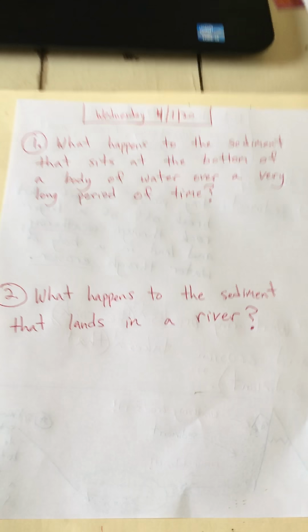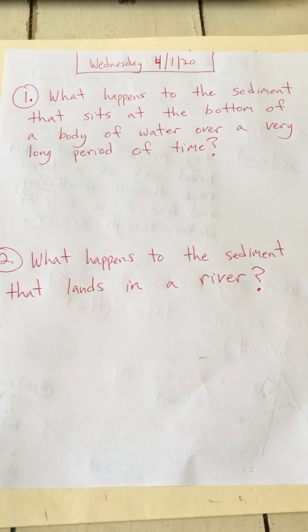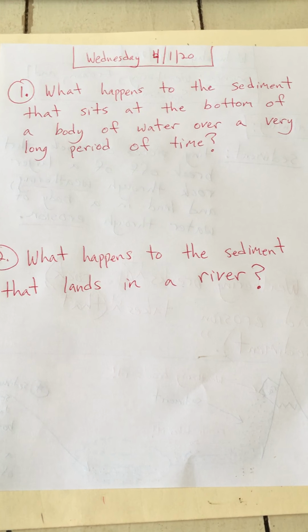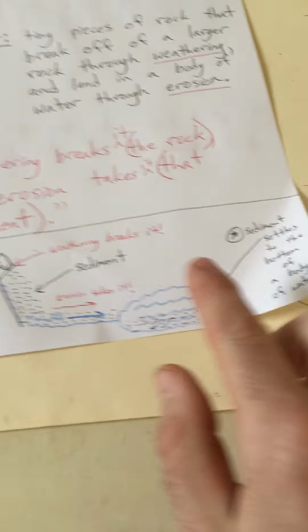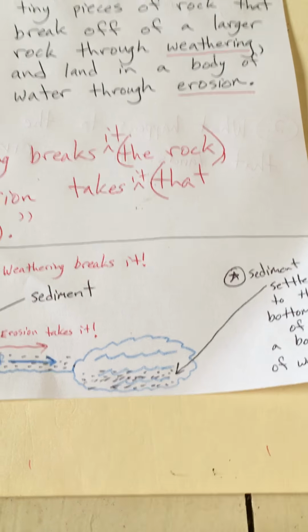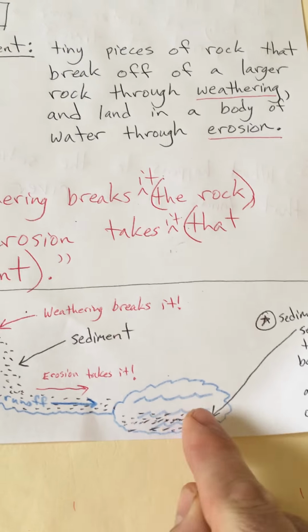Okay? Here are 2 questions I want you to think about. We'll go over these tomorrow in tomorrow's video. Number 1, what happens to the sediment that sits at the bottom of a body of water over a very long period of time? If you have a lake or a pond where the water is just sitting there, what's going to happen to that sediment over a very long period of time?